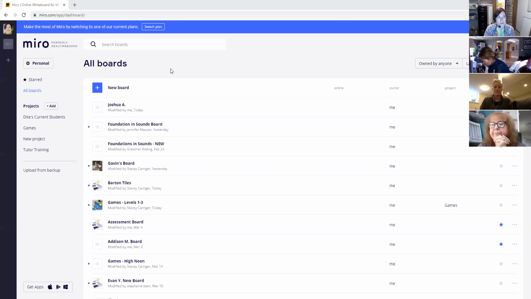I'm sharing my screen with you guys. This is what Miro looks like when we log in. It used to be called RealtimeBoard, by the way. If you've used RealtimeBoard, it's the same thing. But they renamed it Miro, I guess, after the painter. It works somewhat differently from before. I mean, they've added a ton of new features and changed stuff up a bit from maybe if you used it a long time ago.